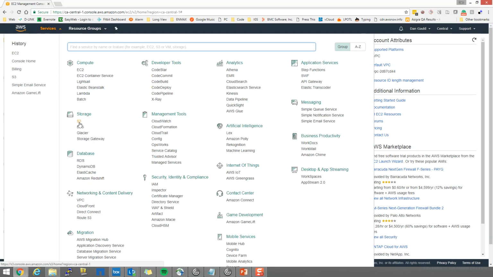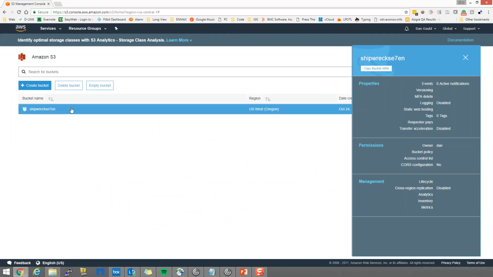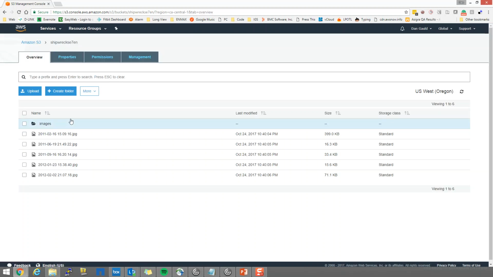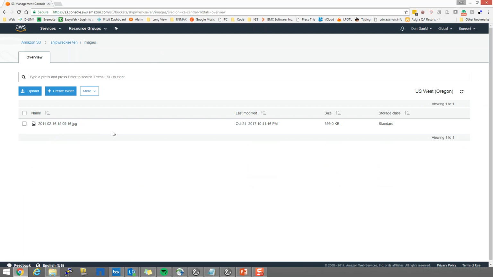So if you went into storage and went to S3, I'd cleaned up everything after the previous. Oh no, I still have a bucket. Okay. So if you went in here into the bucket, you're not going to see the snapshot. It's in S3, but it's just not visible to us. So let's try this. Let's try to create a volume based on this snapshot.